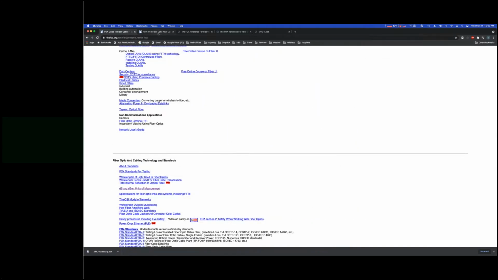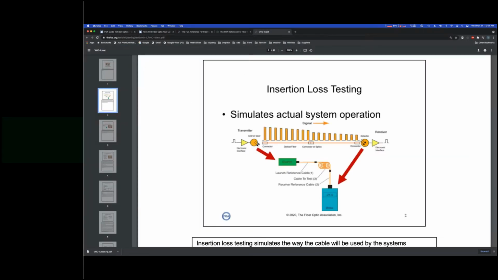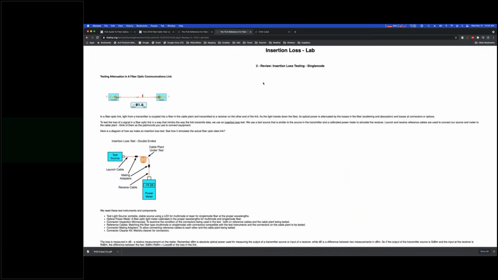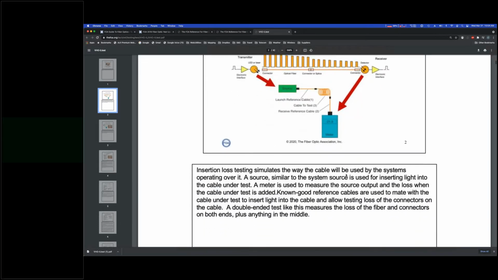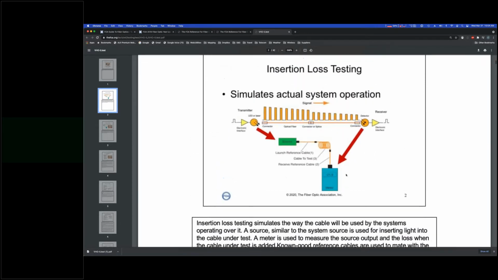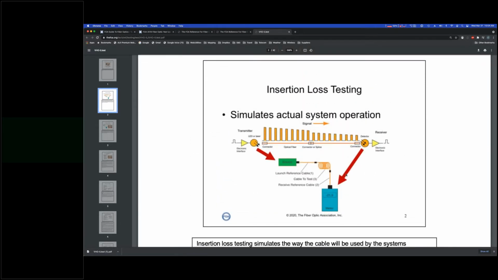So today I'm going to be referencing back to our insertion loss testing lab and some of the insertion loss testing actual pre-test, our virtual hands-on. There's just a couple slides in here that I wanted to reference back to, but mainly we'll be talking about the actual equipment and achieving that insertion loss testing.